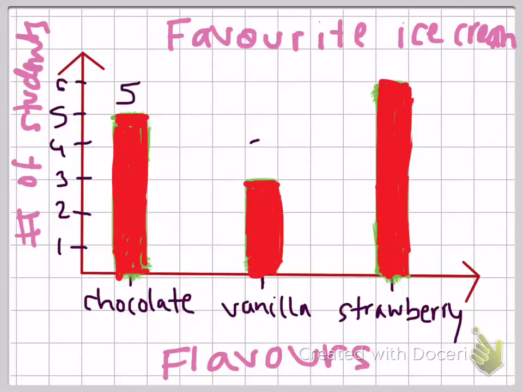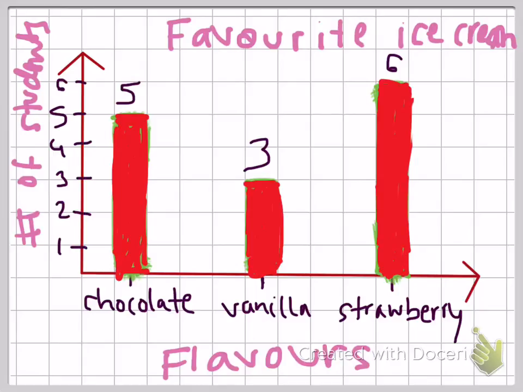Over here I see that 3 students like it, so I put 3 above my bar. And over here 6 students like it, so I put 6 above my bar, making it very easy for when I see my graph and want to answer my questions. So an exemplar question may be, which flavor was most popular? In this case, I will not get confused between chocolate and strawberry, even though the bars are really close together. I know that I put my values there and I can see 6 is higher than 5, knowing that strawberry is the most popular flavor.